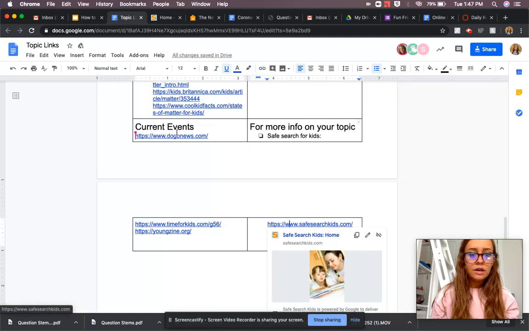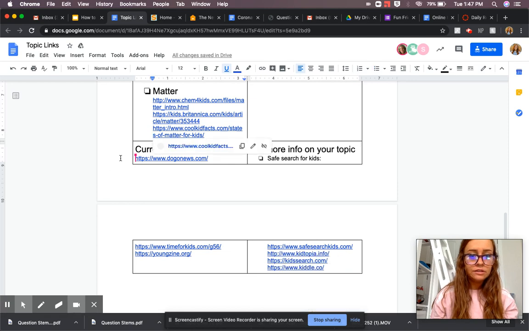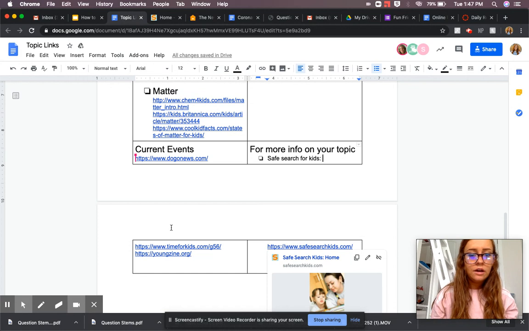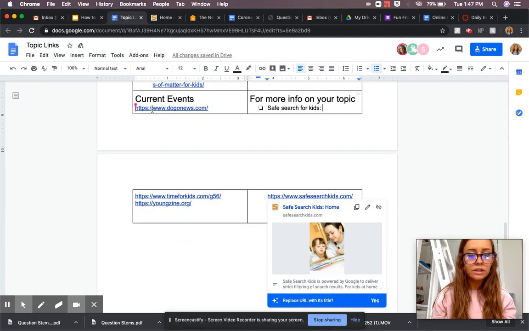We have here this page that you got yesterday with the different links. I've scrolled down here to current events and I'm going to click on these links. You'll probably want to explore all the links here under current events. I'm just going to show you one for right now, but when you're doing your own, you'll want to look at more than one link. Actually, you definitely want to look at more than one link.